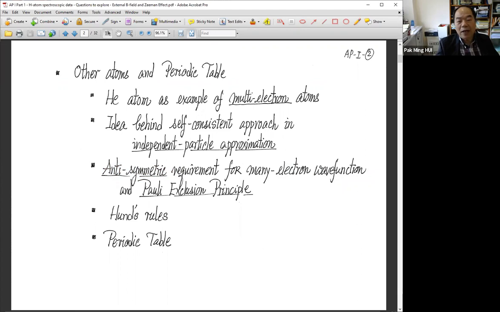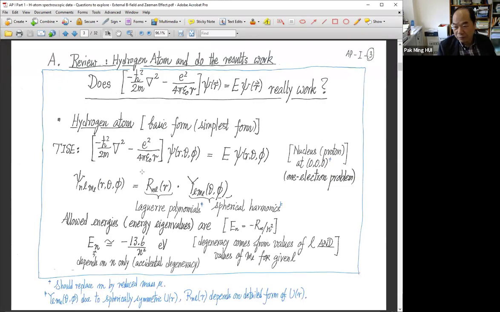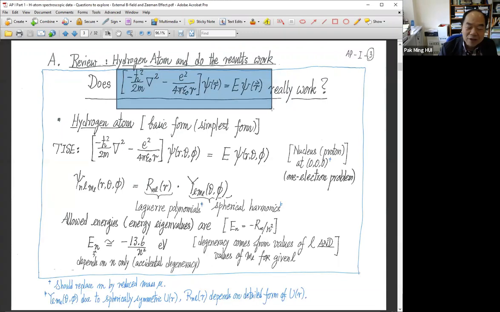Two parts. So let's kick off part 1 with a motivation. This also tries to write down the most important assumed knowledge of the hydrogen atom so that we have some common ground to move on in part 1. First question: you solved this hydrogen Schrödinger equation last term. The question I would like to address now is, does it work? Does it really work?